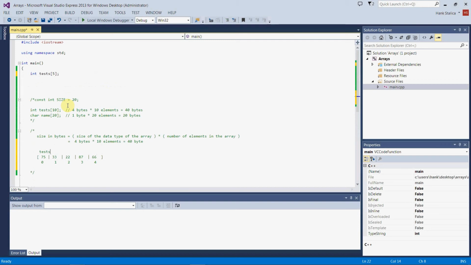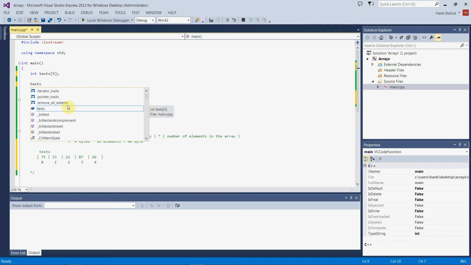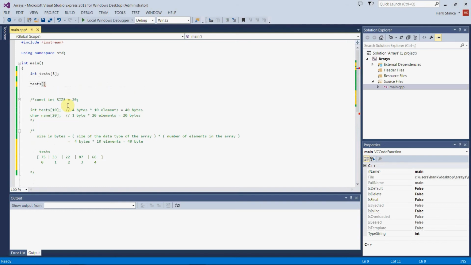All right, and we can use these elements just like we would any other variable. So let's say that I want to assign 75 to my first element. Well, what I do is I take the name of the array and I take the subscript corresponding to the element that I want to assign the value to. So now 75 is going to be stored in the first element of this array, right?